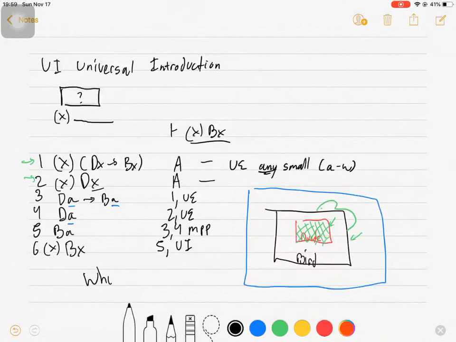But why? Well, in this case, let's go over to our picture right here. We know that premise 1 says that for everything, if it is a duck, then it must be a bird. We also know that premise 2 has stipulated that everything in the universe is actually a duck. And we can see that the duck box is nested inside of the bird box. So if everything in the world is actually in here, then necessarily everything must also be a bird. Now, there are some limitations on this.